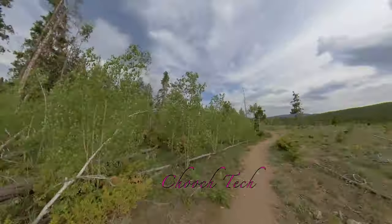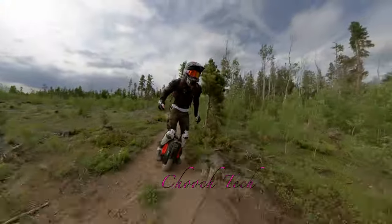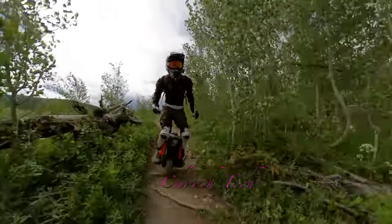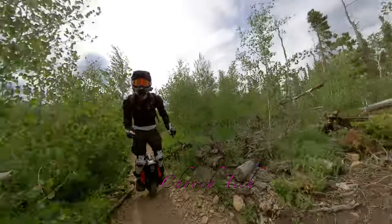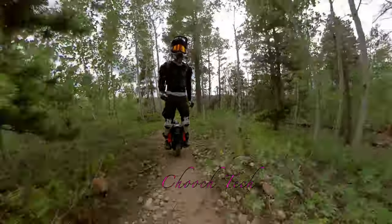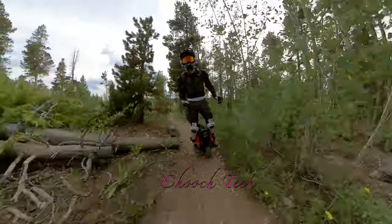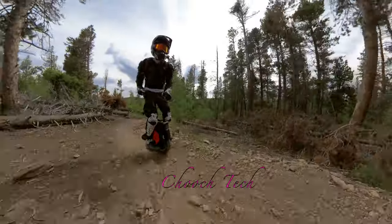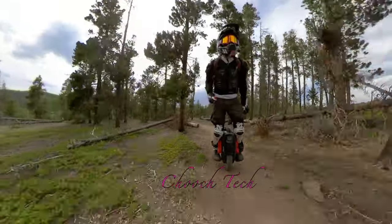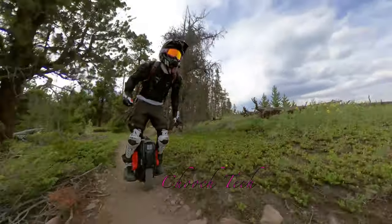But all in all, the InMotion V12 has really been a standout machine. It honestly has. And the few things that I mentioned and some of the other reviews, if you can go back and watch those, it'll pretty much tell you everything you need to know about the machine. They are selling like hotcakes, and for a good reason. I think it's at a great price. You get a very fast machine, great range, incredible form factor with everything you could want on it.